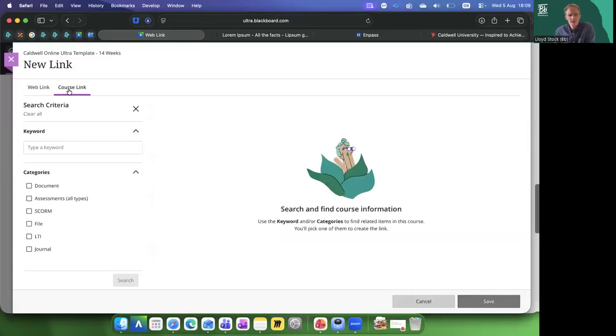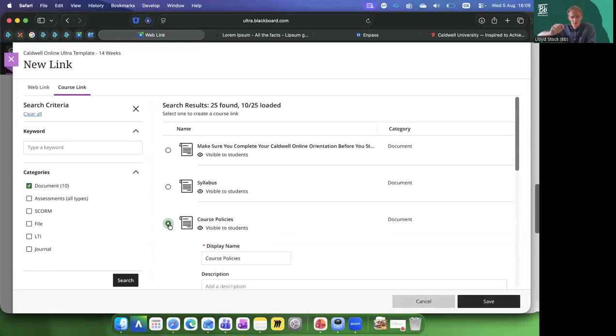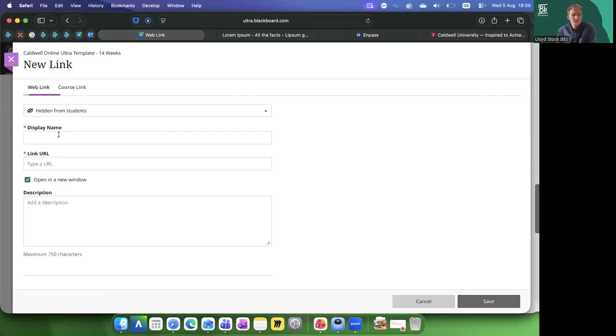The other type of link that you can add in is a course link. You may have some existing content that you want to refer to. And so if you tap on, for example, document and do a search, it's going to pull all the existing documents, and you can place a link to a file that might be at the very bottom of your course outline. You can place a link to that in this content folder that you're in. It's just a link. You're not duplicating content. It's a great way to refer back to things like a syllabus, when students are buried all the way down, possibly at the end folder, and you want to point them back to something else. So that's a really useful way to add in a link to an existing piece of content.